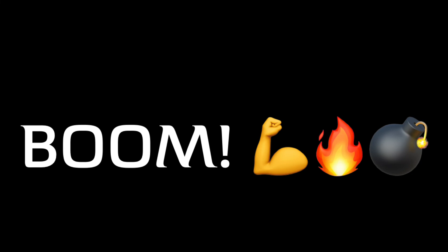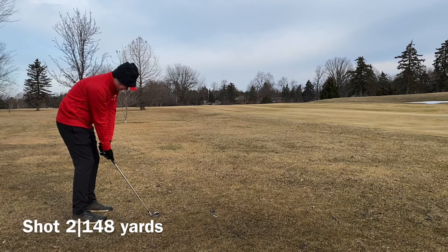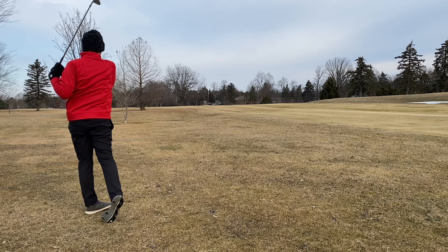This is Kevin. He is a plus-two handicap. He played for Lawrence Tech from 2017 to 2020 and was their number two player. This guy can absolutely smash the ball — he hits it a mile. He's about 50 yards ahead of me as I hit my first pitching wedge of the year, and it is a terrible one.